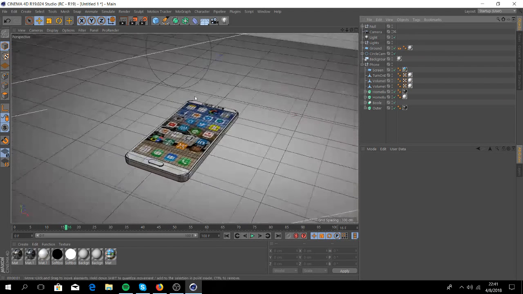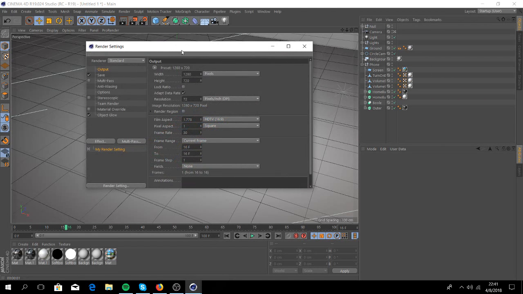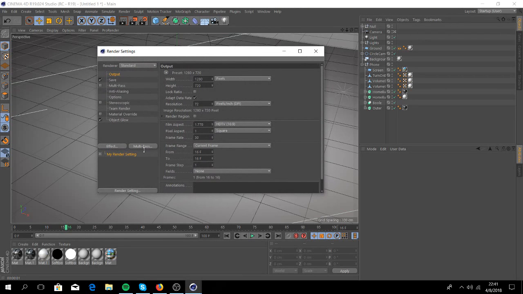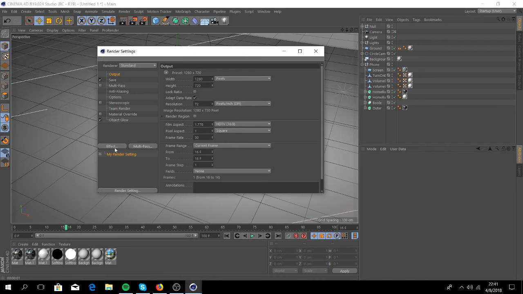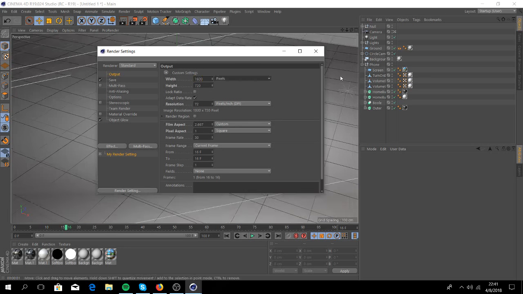Okay, so going to the settings, let's check them out. Alright, shall we? The first settings, we have the width and the height for the resolution of your screen. So my resolution is this.